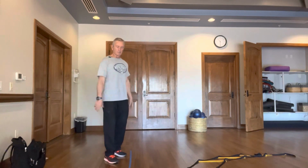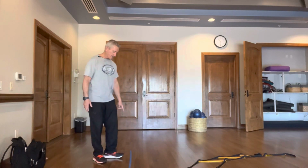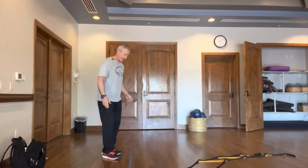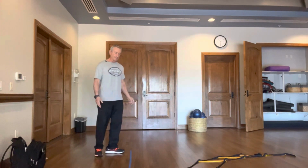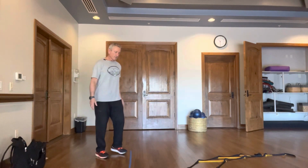So, simple footwork drills, and they don't need to be super complex. What I have here is a piece of painter's tape on the floor so that it's a visual of what I'm going to be moving over. And if I don't pick my feet up, then I'll be rolling the tape on the floor and tearing it up. So that's a kind of feedback. Plus, painter's tape doesn't leave residue on the floor, to the best of my knowledge.